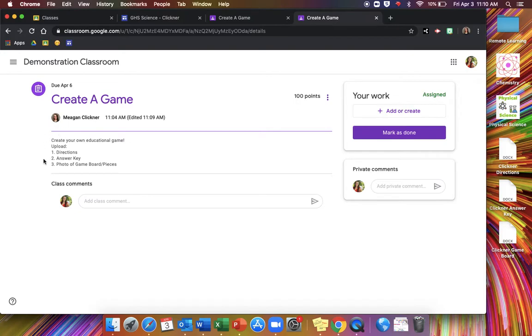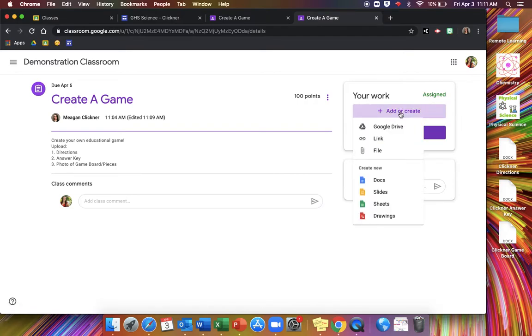In the directions, it says that I need to upload 3 different things. So I'm going to upload 3 additional documents. Sometimes if there's already a document here that's been created, a copy for you, that would already be here, but sometimes you need to add additional things. And instead of just sharing it with your teacher, which just clogs up my shared with me folder and I have to go digging for it, when you add it to this box right here, it automatically adds it to your own folder on my end, which makes it super helpful and easier to grade. And that way I'm not losing things.